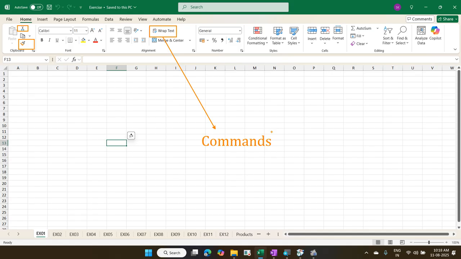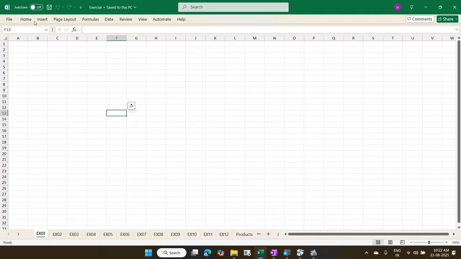When you create a very big report, the home, insert and page layout ribbon may disturb my screen. I want to hide it. There are 2 methods. Method number 1: go to the home, insert and page layout tabs and double click anywhere on them. Your ribbon will get hidden. Now you can have more space to create your reports. This is method number 1.